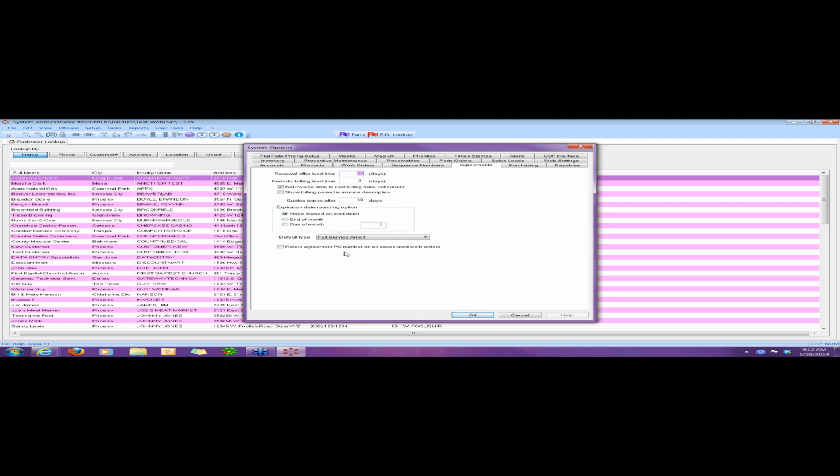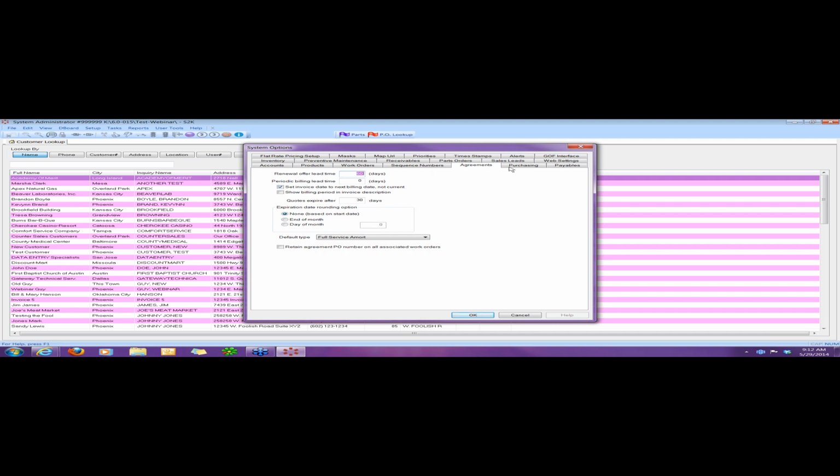So if you've got a PO number on an agreement, turning this feature on will put that same PO number on every work order that gets created for that agreement. Without that turned on, the PO number on your agreement does not automatically populate on the work orders.